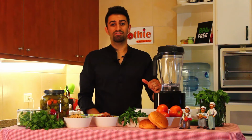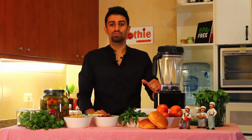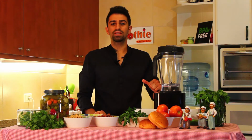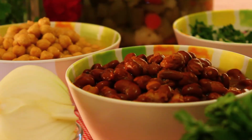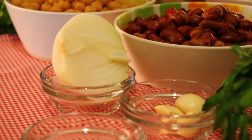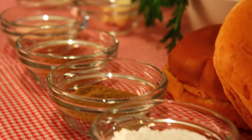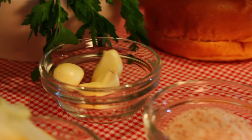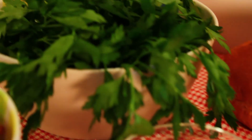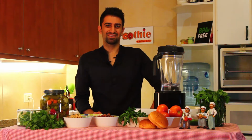To start with the falafels, I have soaked 2 cups of chickpeas and 2 cups of fava beans overnight. In addition, we need half of a large onion, 3 cloves of garlic, a small bunch of fresh cilantro, some salt, a teaspoon of 7 spices, 1 tablespoon of cumin, 1 teaspoon of baking powder, a teaspoon of baking soda, 1 tablespoon of lemon juice with a quarter of a cup of water.